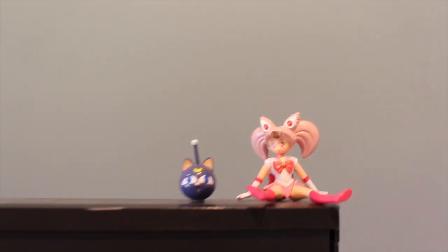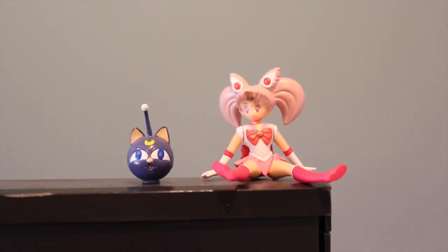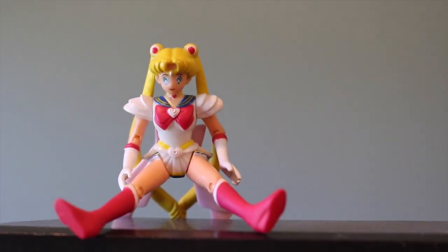All right, teamwork. On top of the TV, posed in a very creepy way, I have the North American action figure version of Sailor Chibi Moon, and ignore the Xbox Kinect. And then we have Super Sailor Moon, which I like to call Twerk Sailor Moon, who I cannot sit properly. She's just gonna stay like that. And she hangs out above my TV, staring at me with her creepiness.